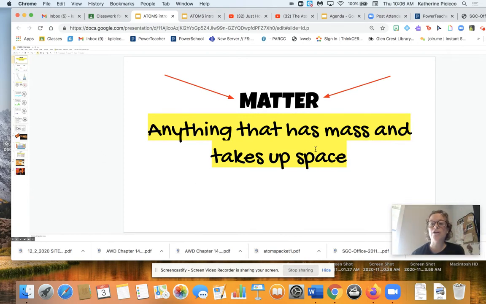And also, matter is anything that has mass, so anything that has some kind of weight to it. All right. So even if we think of air, air takes up space and it does have some mass. It does have some weight. We don't really feel a lot of it when we breathe or when we walk around. But if you were to go to the top of a mountain and go hiking or go to some place that had a lot of mountains or high elevation, you would really feel it as you were breathing or trying to work, or if you went for a run, you would feel more of the air pressure, the mass that it holds.